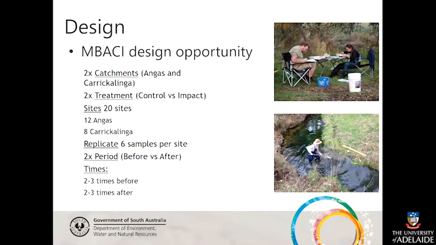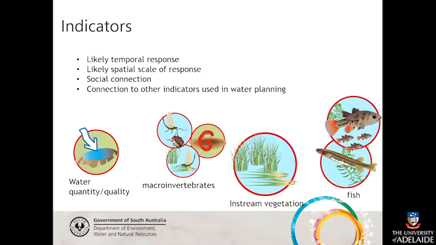We've got two catchments that we're working in, one in the eastern Mount Lofty ranges and one in the west. We're using the data from both to determine the response at a catchment scale to the low flow bypasses going in. We're looking at key indicators of water quality, macroinvertebrates, in-stream vegetation and fish. I can't tell you more about that, but we've also done an assessment of the timescales over which these things respond, and their likely timeframes of response. We've also chosen indicators that have a social connection. Somewhat unfortunately, a citizen science program that is linked to this work is being spoken about at the same time in another room. That also links in so that we're able to get community buy-in to this kind of work as well.